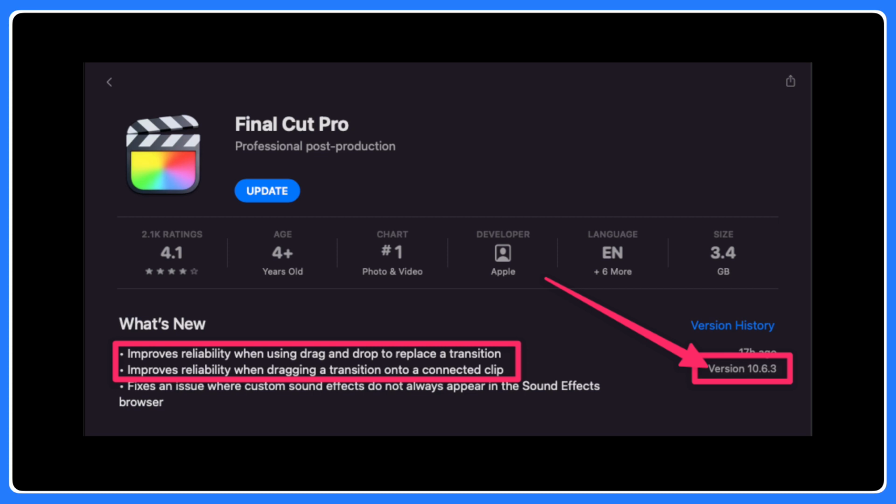So the first thing is, we've been talking about Final Cut 10.6.3 for a while now, right? I mean, we've been talking about it for about 10 days, 2 weeks, something like that.